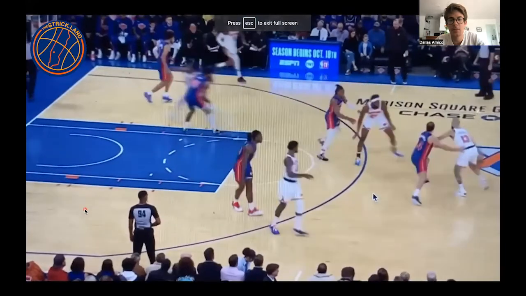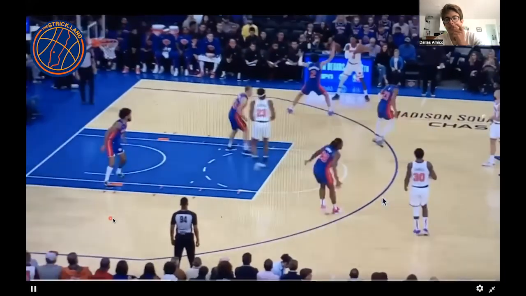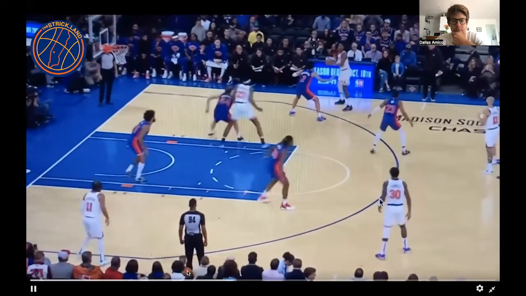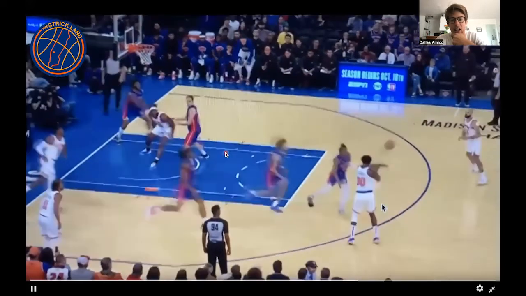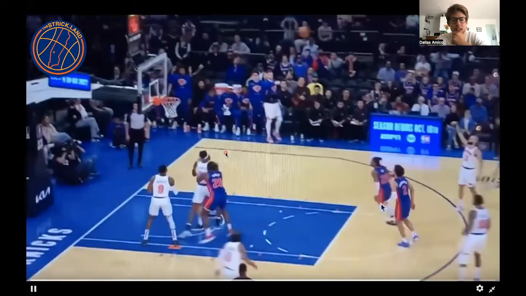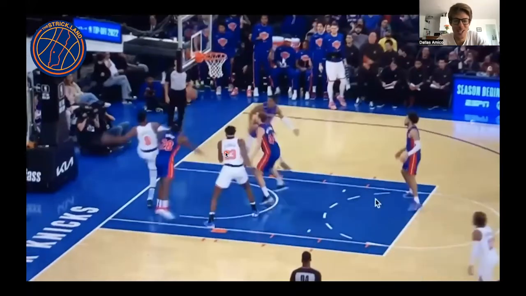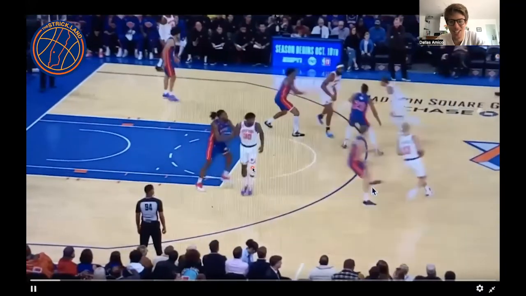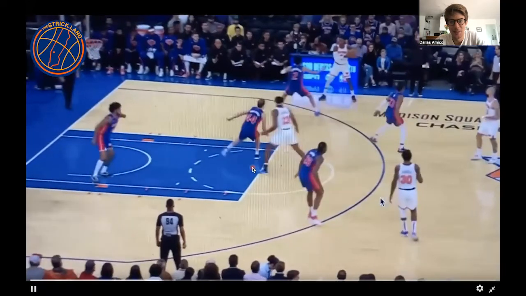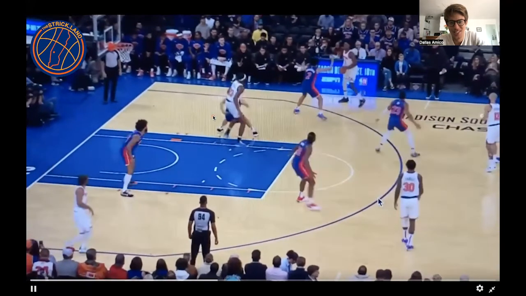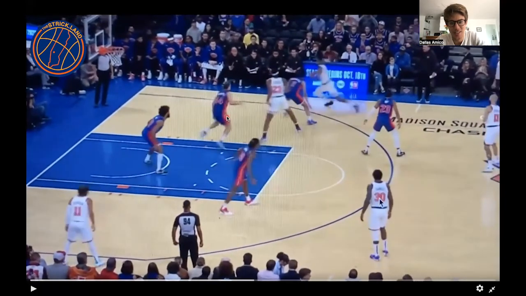Okay, let's look at one last example, and this is actually the chin set, which again, we're not going to talk about here. I really like Mitch sealing the ball there. Oh, this actually is just, this wasn't an example of off-ball action. This is just an example of a good primary set. Mitch sealing here is awesome.